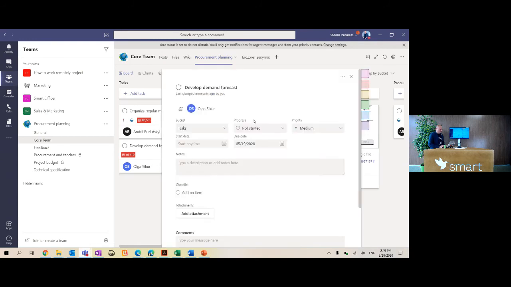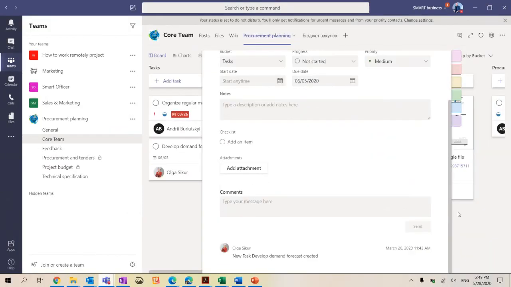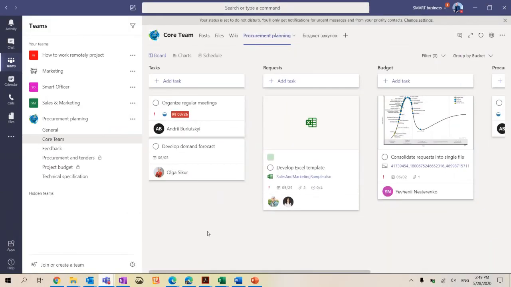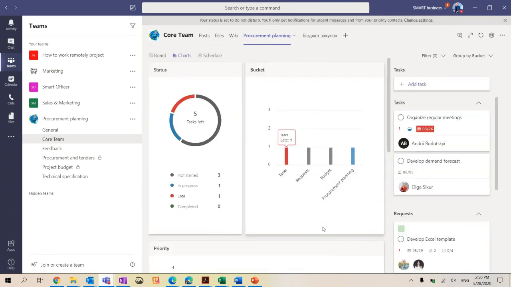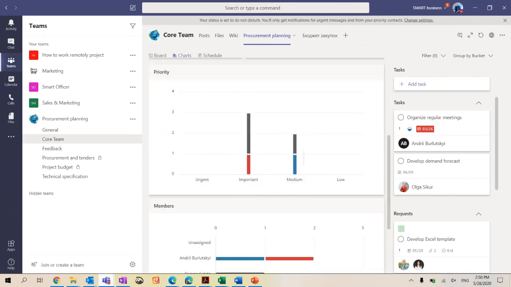Now what I need to do is to change her deadline. June 5th. It is done. So priority has been changed. Olga will get notification by the email that her task deadline has been extended to the June 5th, and in my chart has changed the picture, and I understand now that if I'm moving all this, for example, tasks to another bucket, then I'm actually pretty well doing in terms of progress.